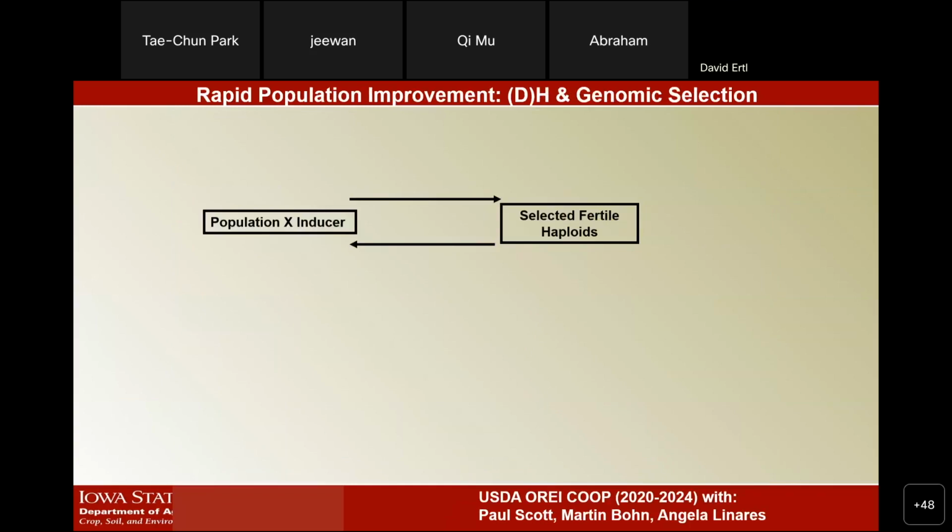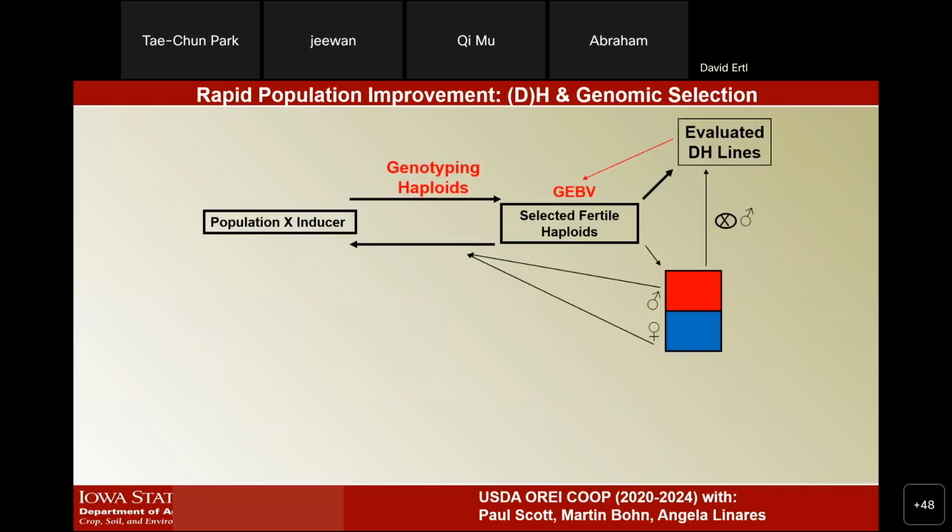Having haploid fertile plants also opens the possibility to consider an accelerated breeding scheme consisting of 2 generations, where we have diploid plants that are induced, resulting in fertile haploid plants that can then be crossed based on genomic selection to return to diploid plants that are induced again to result in fertile haploid plants, etc., etc.